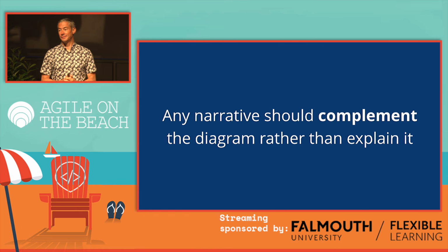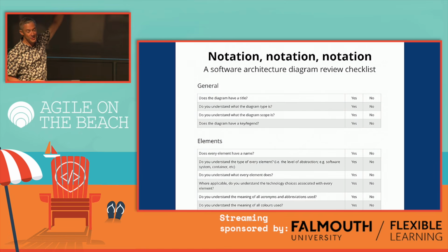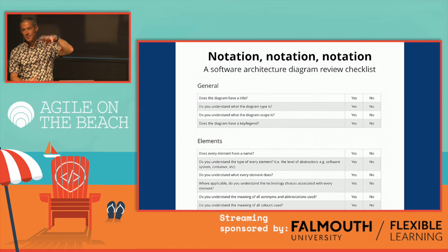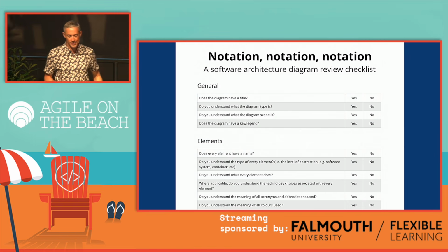Any narrative you give, any presentation you give, any supplementary documentation you write, again, should tell stories on top of a diagram that already makes sense. What I'm trying to do is make us spend our time telling more valuable stories rather than explaining why that box is blue and this one's red. Let's just get that stuff down. Next time you draw a diagram, there's a notation checklist you can find at c4model.com. It's a single-page PDF, completely free to download. Run through it, answer some yes or no questions, and it will hopefully give you some tips on how you can improve your software architecture documents.